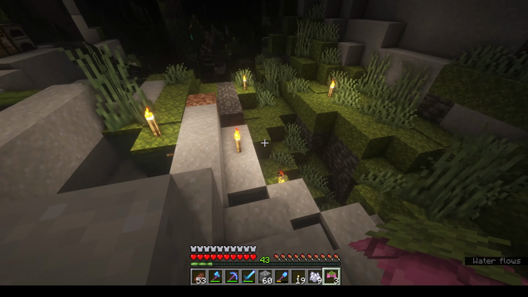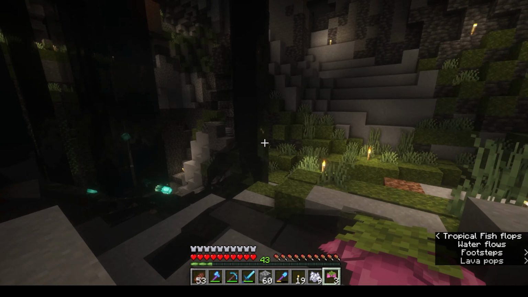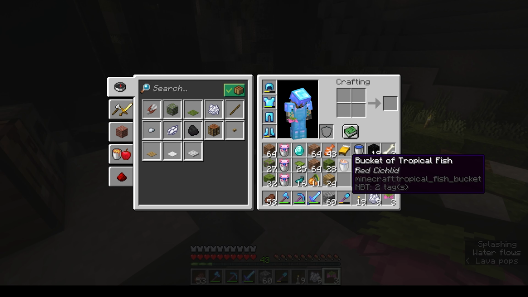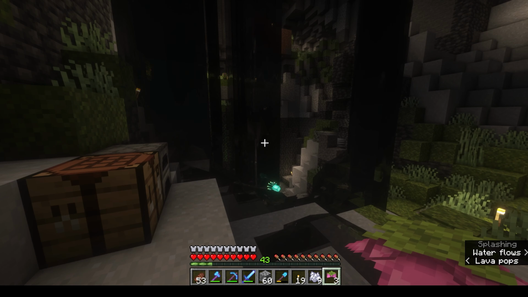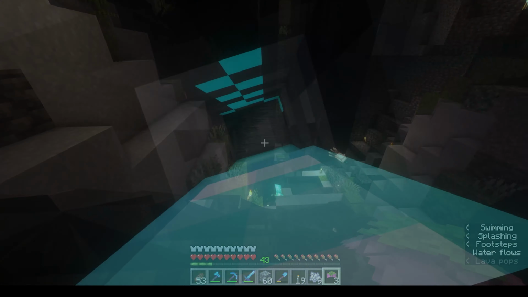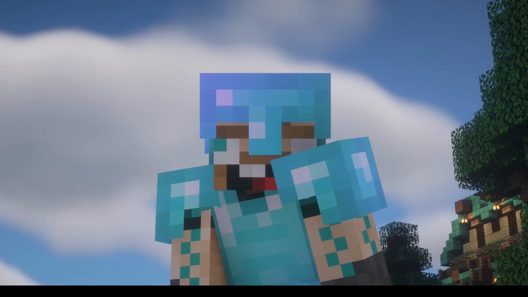So, ended up finding our axolotl. Actually, found several axolotls. And had a whole array of fish. So I think we've collected a good amount. Spore blossoms. I think there's a cave over. I might collect some more. Maybe. We'll find out. 2 seconds. Ciao.